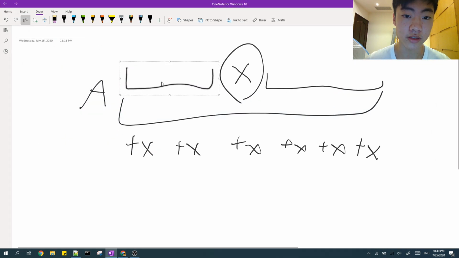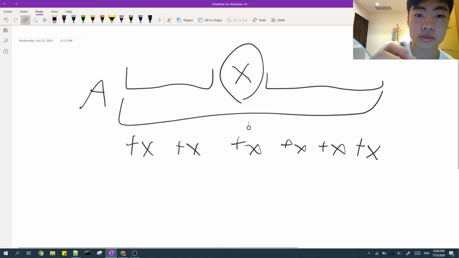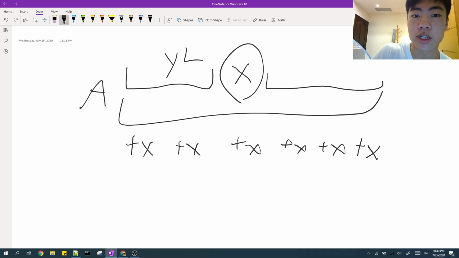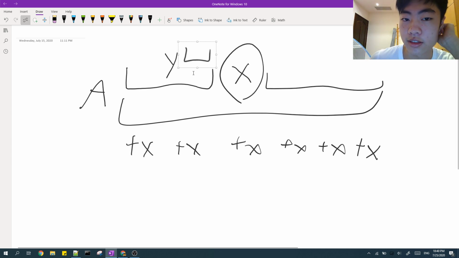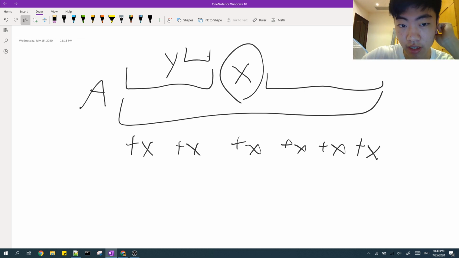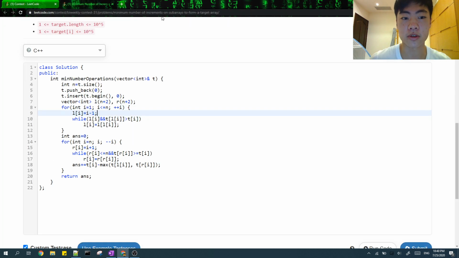So what I did was I used the standard stack algorithm. Let's say that the minimum here is y, then you can use the standard stack algorithm to find, for each element, the first element to its left which is smaller than it, and the first element to the right which is smaller than it.